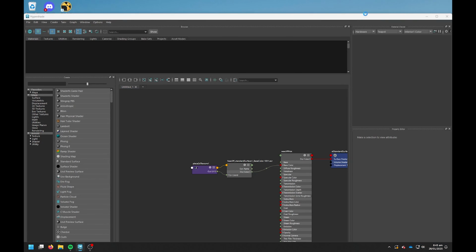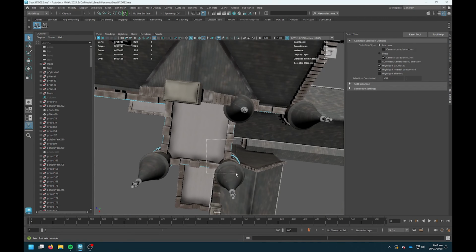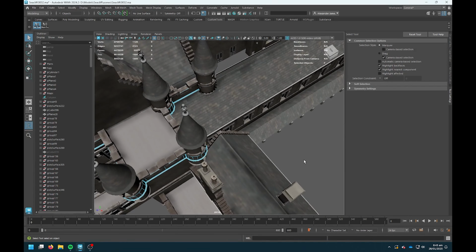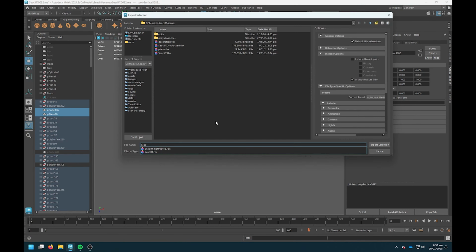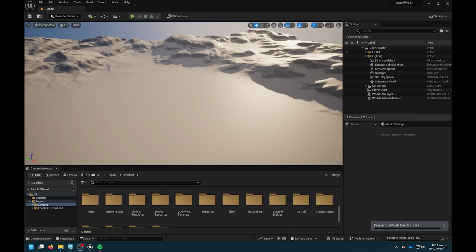Once I had finished texturing, I exported all 80 textures, and in Maya I loaded in just the base color so that I could visualize the model. I duplicated the other half of the building over again, and I fixed up some of the issues that I found when texturing, such as that the new corridor didn't connect up properly, and there were also a couple of missing window frames. After this, I exported the model and imported it into Unreal Engine, where I was then going to begin to work on the environment.